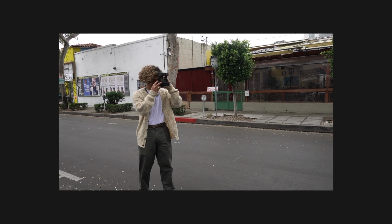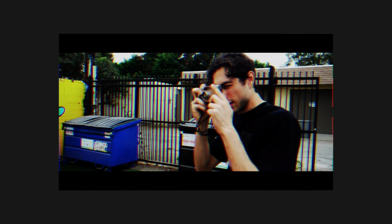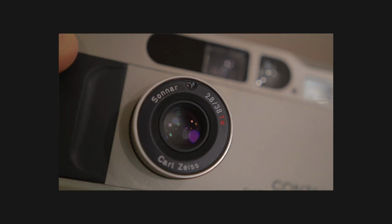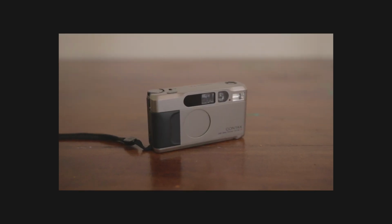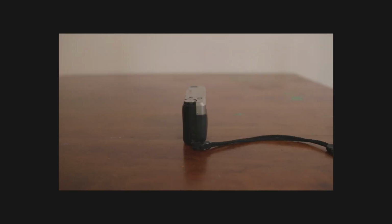I use this camera on almost every single shoot just because I love the focal length, I love the lens, and I like the look of the photos. So to start off, it has a surprisingly sharp 2.8 38mm Carl Zeiss lens that hides itself when you turn it off. You can usually find them in pretty good condition just because of the metal casing. They don't get dented quite often. You can drop this and it's going to be fine.